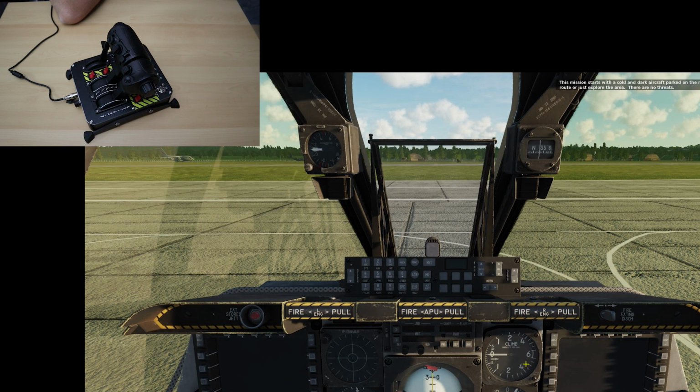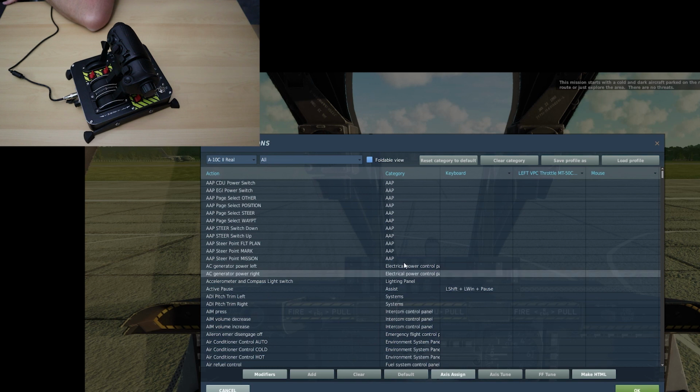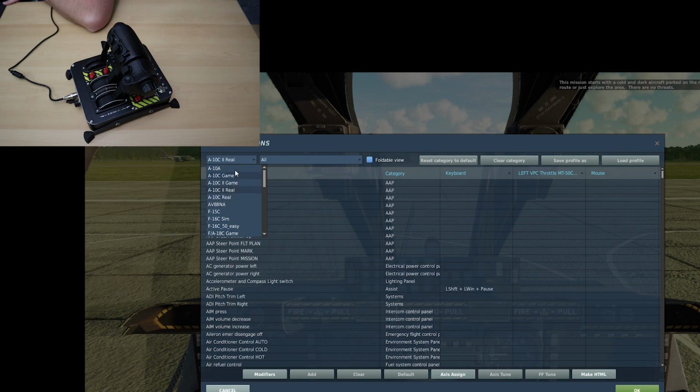Okay, here we are sitting in the A-10C2. This is actually a really nice aircraft. So what you're going to do is push escape. We're going to go adjust controls. You can see over here, this is where I was telling you, make sure you have the correct plane chosen, because if you don't, then you'll set up all your settings and you'll be really mad at yourself.